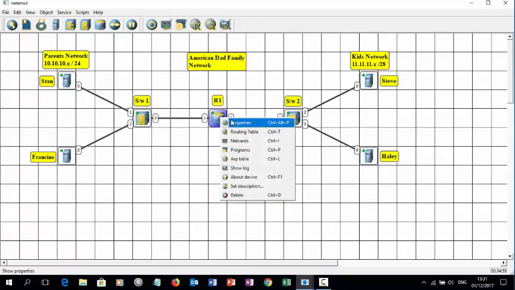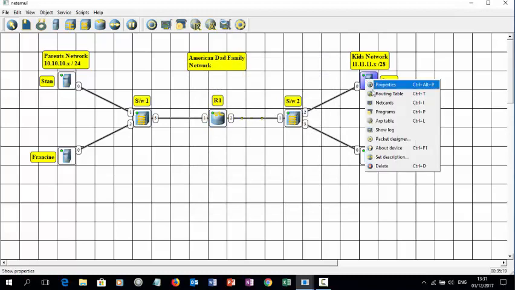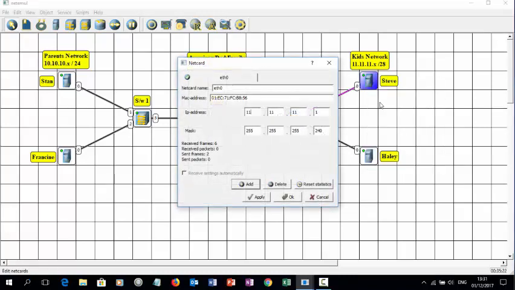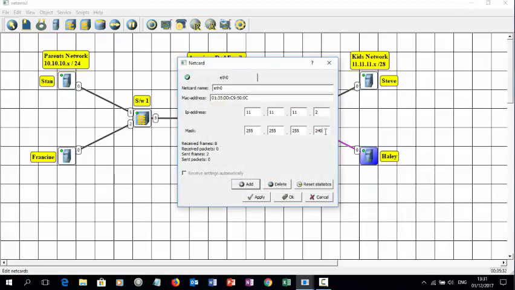So let's have a look at this. I might have made a mistake in my calculations. So I'm just going to make LAN 1, LAN 2. I'm going to change the mask here to 0 for the moment, just to ensure my calculations are correct. 11.11.11.254. Apply. Change that to 0. So I'm just changing the mask to /24 every place, just to make sure I haven't made a mistake in my calculations. 0, apply, OK.